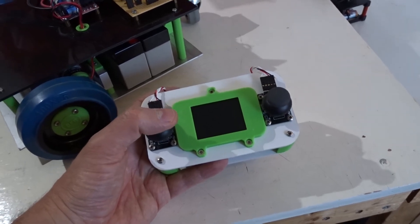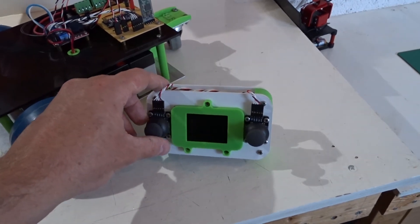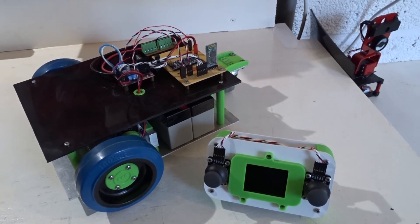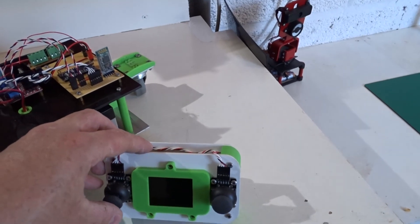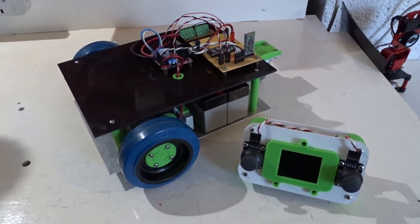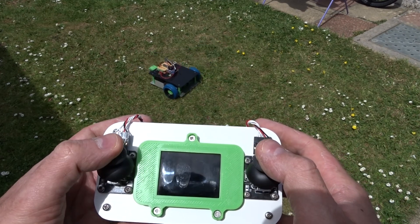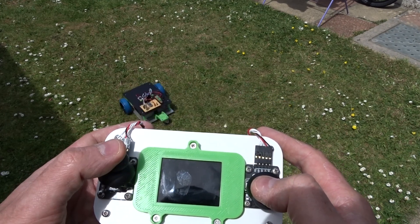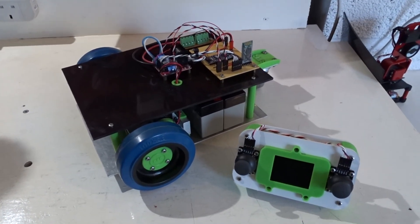At the moment I'm using both joysticks, one for each wheel, and the control is just proportional to the joystick signal for each wheel. You have to have pretty good thumb control to get this moving in a straight line, and because of the resolution of the joysticks, moving at slow speeds is tricky. I took this outside for a test run and whilst good fun, control is a bit tricky. So I'm going to use the encoder signals and probably just one joystick to try and improve the control.